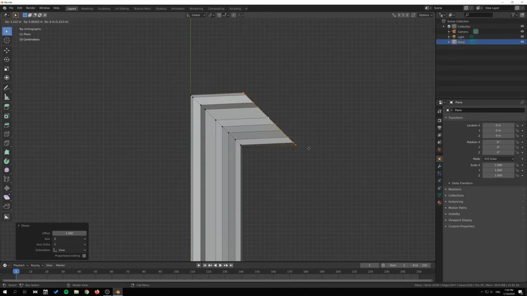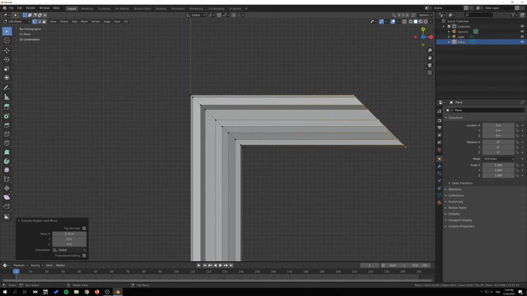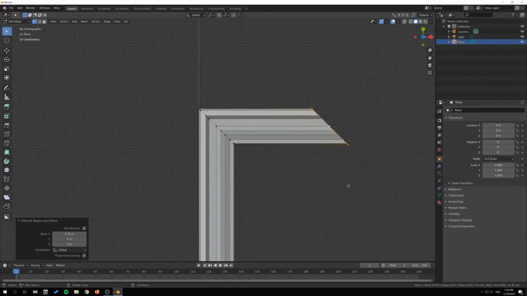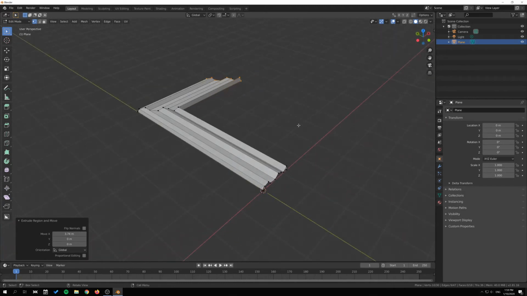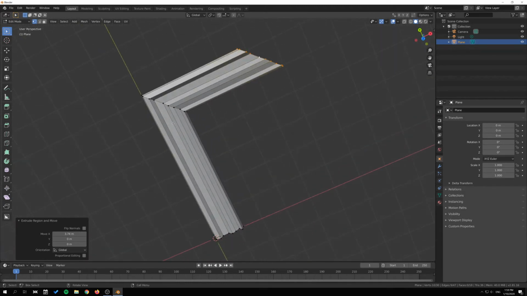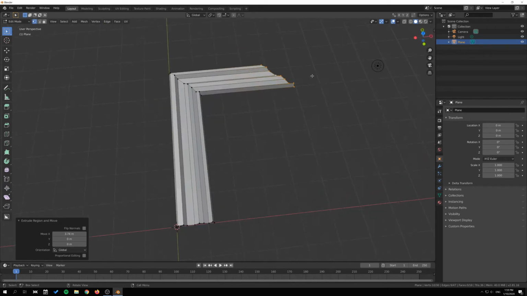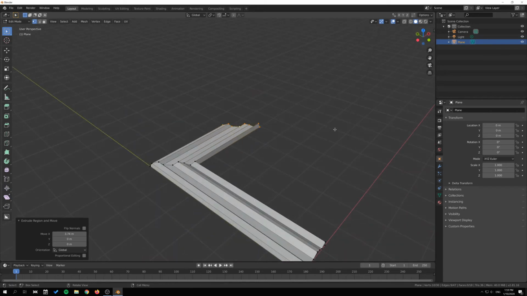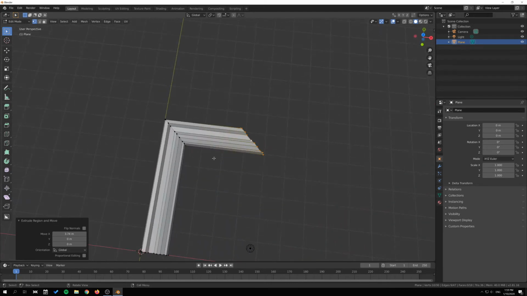And then I can extrude again, this time with E and in the X direction. And I have a completely 90 degree angle right here. So these are 45 plus 45, so it becomes a 90 degree angle. And this way I can create perfect frames, like a frame for a painting or for skirting in a room or something like that. So for architectural design, this is more or less an essential tool to make these angles correctly.